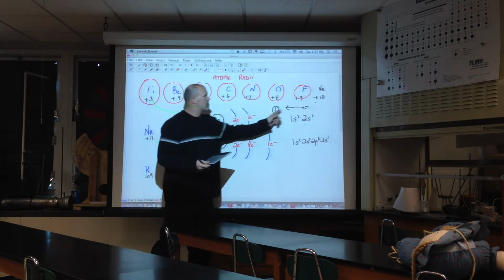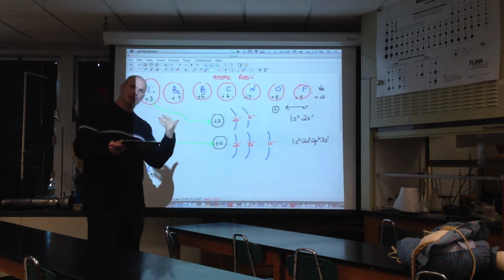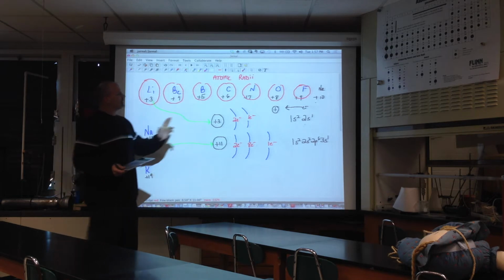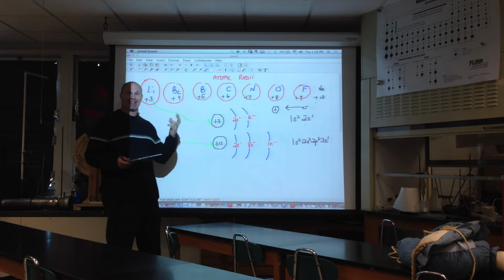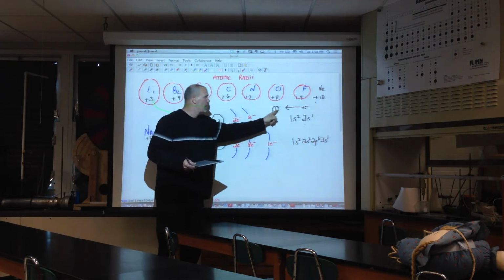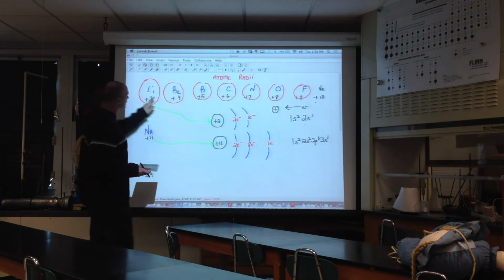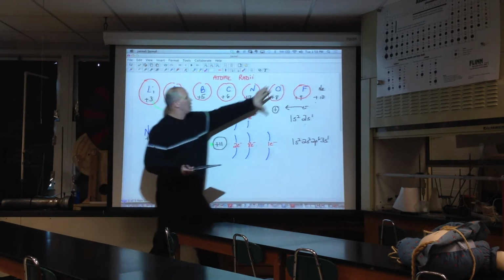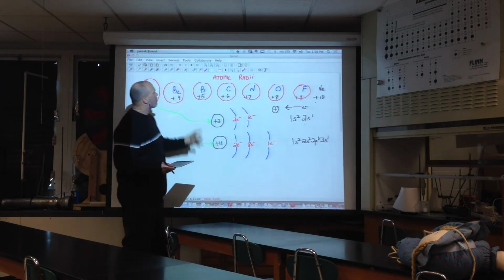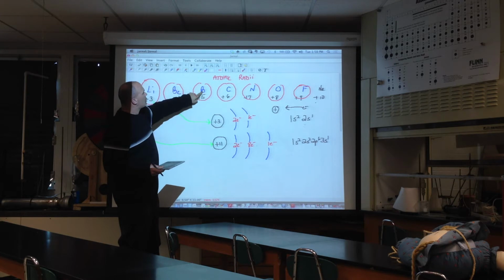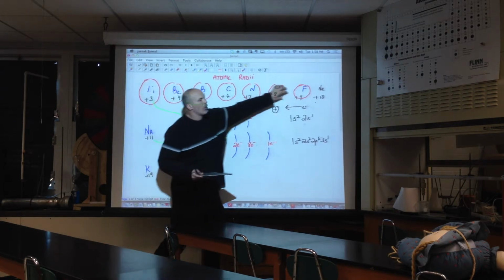Now, electrons and protons have fundamentally the same charge magnitude, +1 and -1, but differences in sign. Yet it's the electrons that move because electrons are about 1,836 times lighter. So they both have the same force of attraction, but the lighter one is going to move. Obviously, as we increase the number of protons, we pull in the electrons. And since the atomic radius is from the nucleus to the outermost electron, you can see that these radii get smaller as we go across.